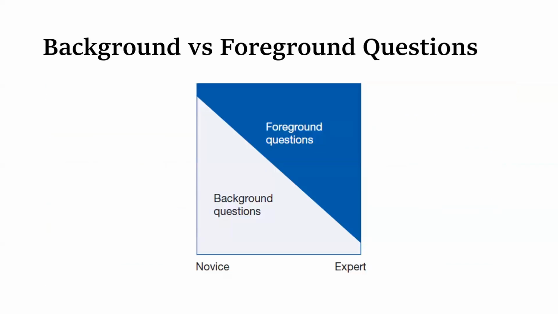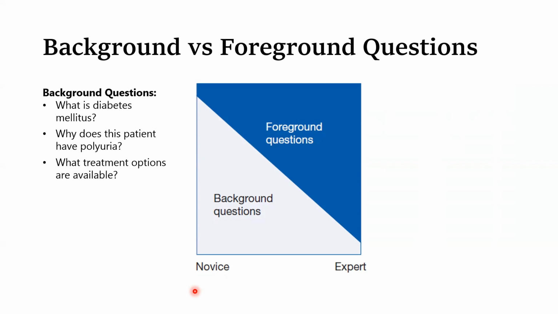Now we move on to how to ask a proper clinical question. But first, let's differentiate between background and foreground questions. When you are a novice, for example, a medical student, your questions are usually background questions. For example, what is diabetes mellitus? Why does this patient have polyuria? What treatment options are available?